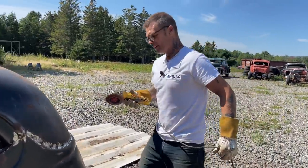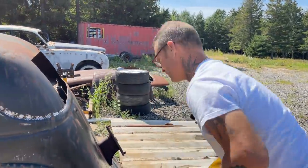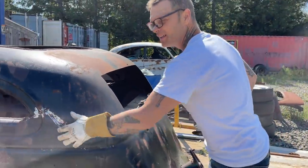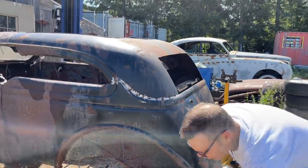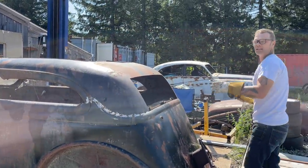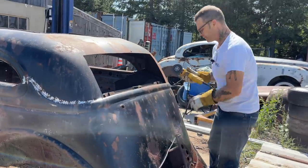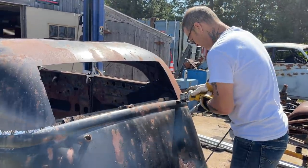Never cut one before, so it was a new experience trying to do this, and this was what I was wanting to cut and see if I could make it look the way it was. And another thing too, I did not want to cut it in half. I just wanted to see if I could chop the roof without cutting it in half anywhere. And I have done that. I don't know if it's ever been done, but I did it.